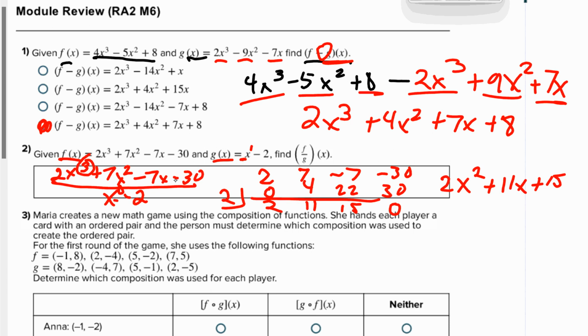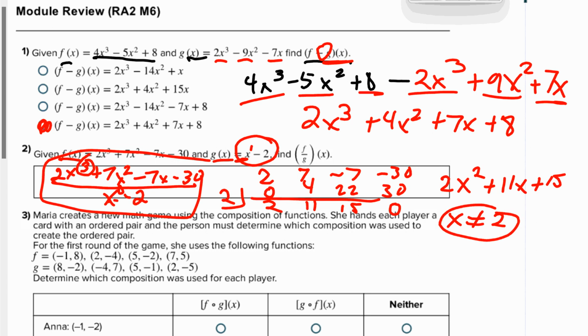So that's our answer to that division problem. And if it asks for the domain, our domain can be everything but 2, because if we plug in 2, we divide by 0. So our domain is x cannot be positive 2, but it can be everything else. So that's how we would divide them. Only if you have a degree of 1 and no lead coefficient, then actually synthetic divide. If not, you can write it like this and then set what your domain is. But if it's a linear term right here with coefficient of 1, then go ahead and do synthetic division.